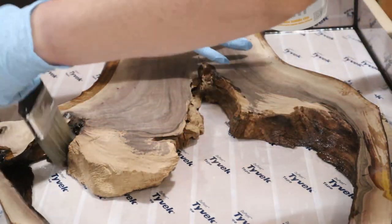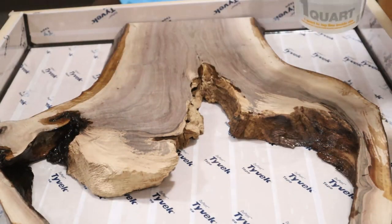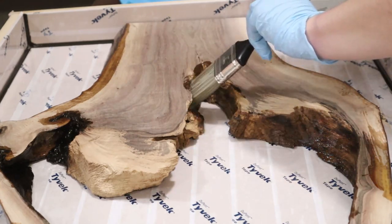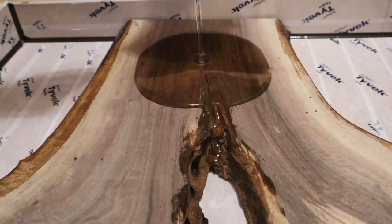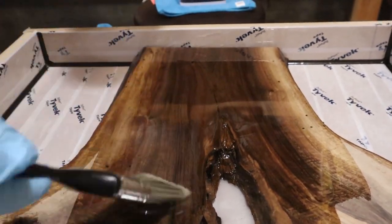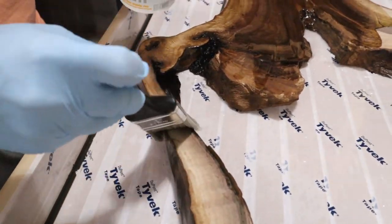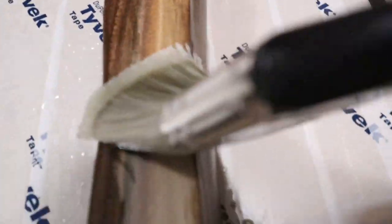This is the thinnest epoxy we have ever done. It's pretty much like water. It's in between olive oil and water. But I will say that I really like how the color pops as soon as this touches it. Epoxy is a finishing product, right, can be used for finishing, but the color of this wood with it just looks gorgeous.